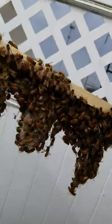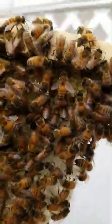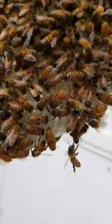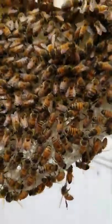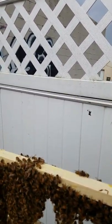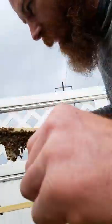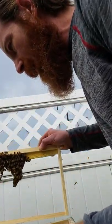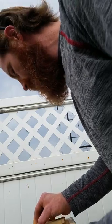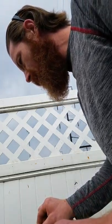Let's see if I can get a better look — and there she is, doing her thing. Right now I'm looking for any activity of laying, any eggs or larvae. I can't see anything as of right now, but my queen is out and they're building comb. That's exactly what I was hoping for. I might try to pull that cage off while I'm here. I'm thrilled to see that my queen has been freed and that she's out moving about the combs.